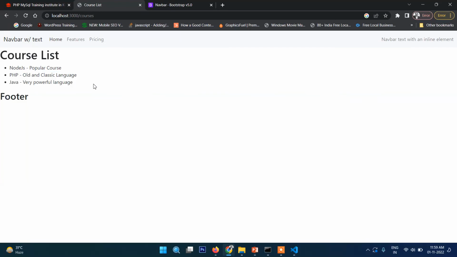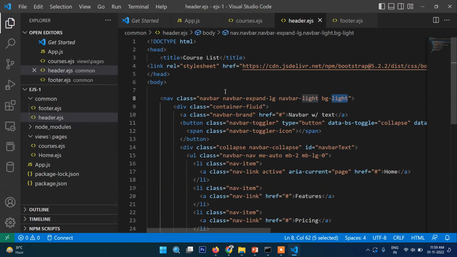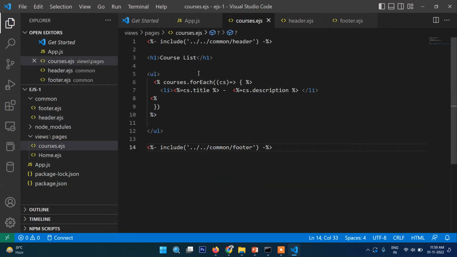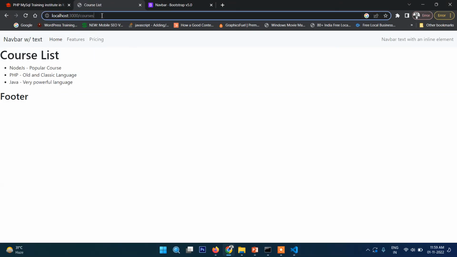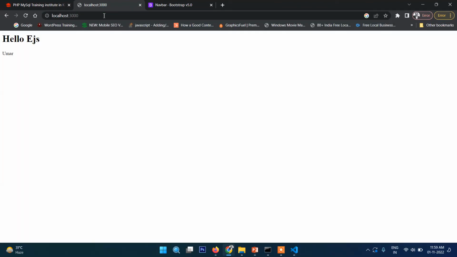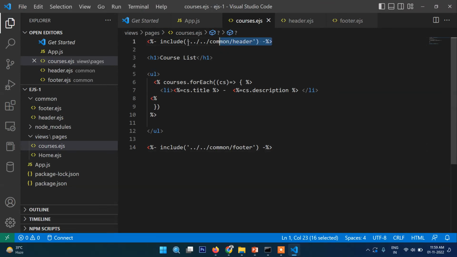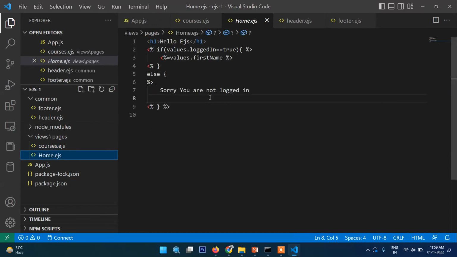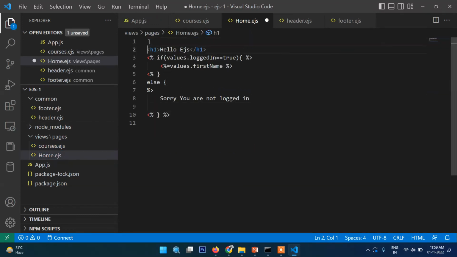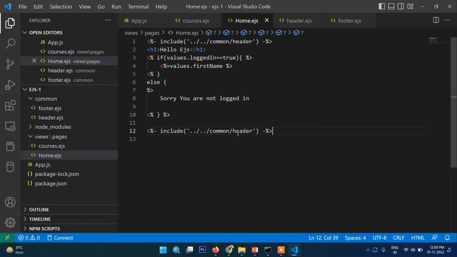So wherever you require it, for example in the home page, if anyone opens it directly, the same code we will write in home.ejs as well. Whichever file you need, you simply copy paste this and include the file. As you can see, it's very easy.